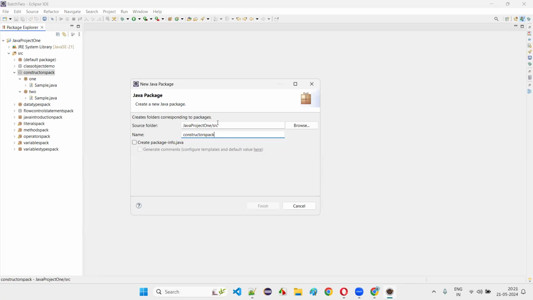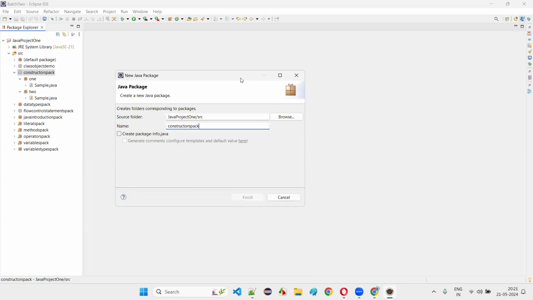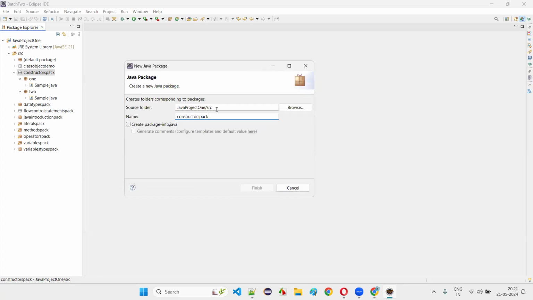Vishwa is asking me what is the purpose of the default constructor if you create a constructor explicitly. When you create a constructor explicitly, the default hidden constructor will be gone. It will be nowhere in Java. Java will maintain the default constructor only until you create an explicit constructor. If you create your own constructor, it will override the default one. The default one will be lost. Once you create your own constructor, the default constructor will not be there. Got it, Vishwa?